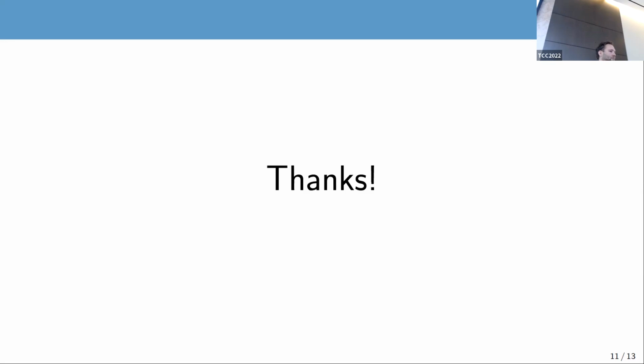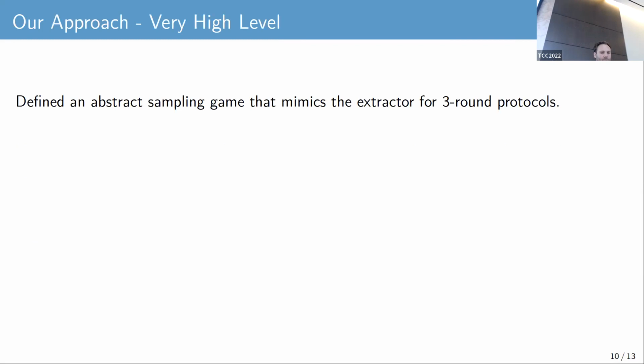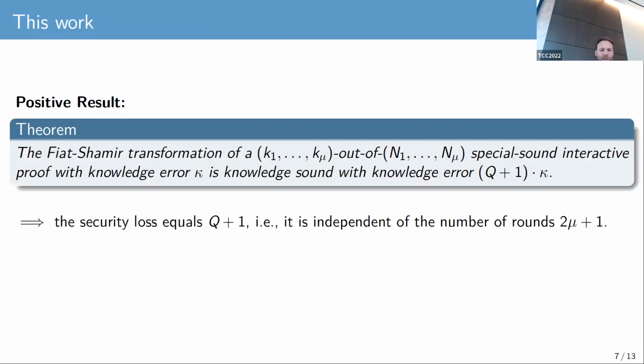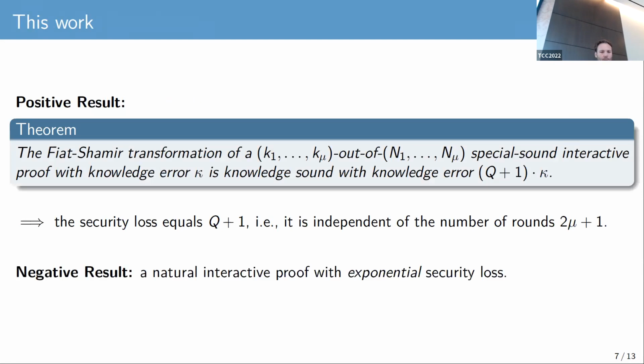What's the exact running time of your extractor? You say it's polynomial time, but there are all these aborts. Do you have a concrete bound? So the exact running time of the extractor is basically the product of all these k_i, because that's the size of the tree that you need to extract, times Q plus 1. So yes, we have a concrete bound, and it's not so bad. Okay. Thanks.